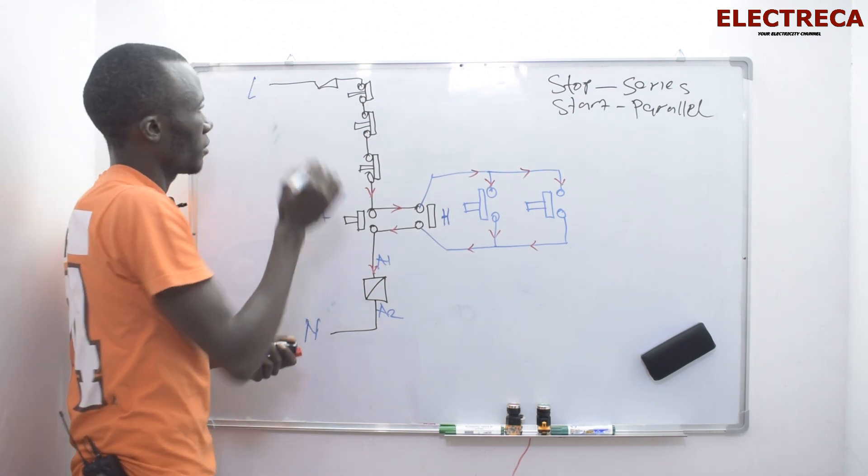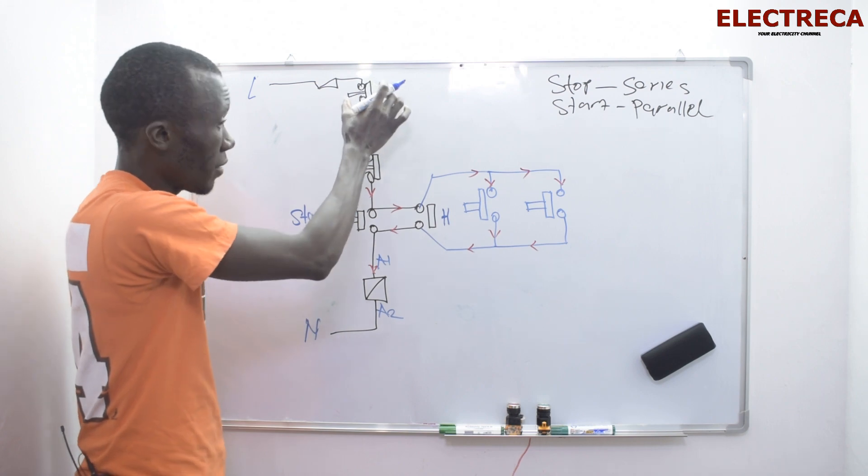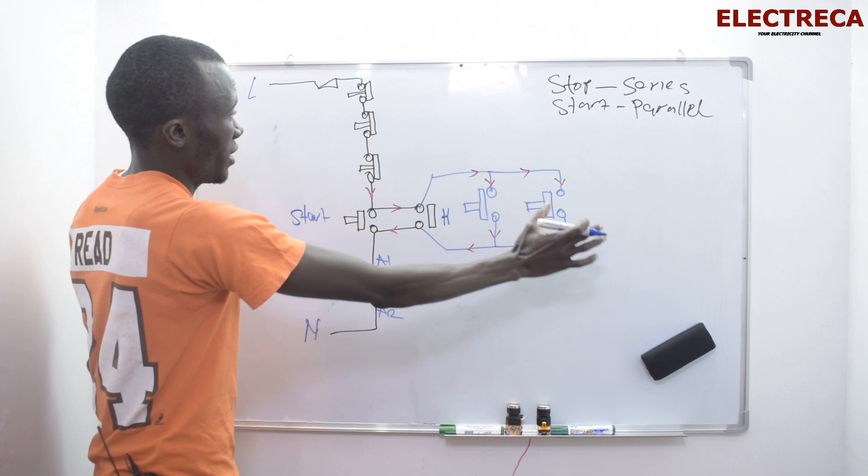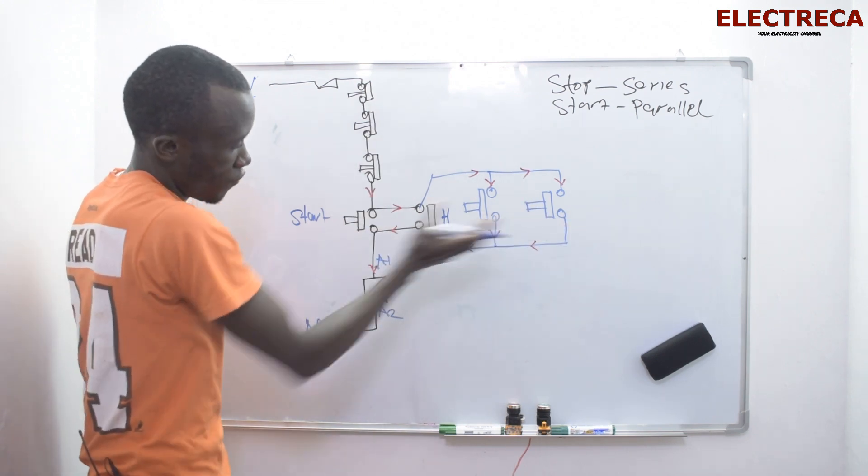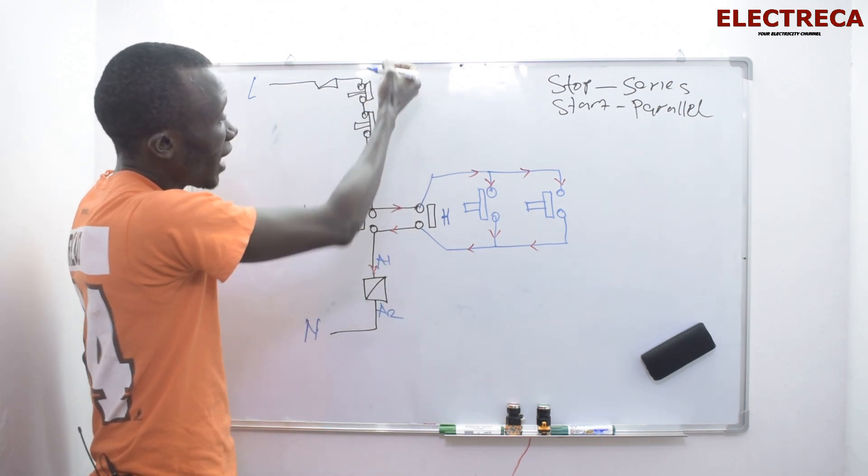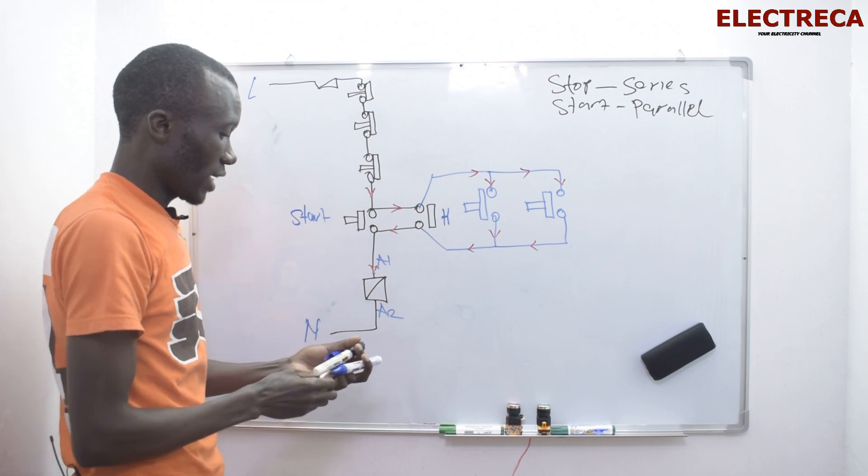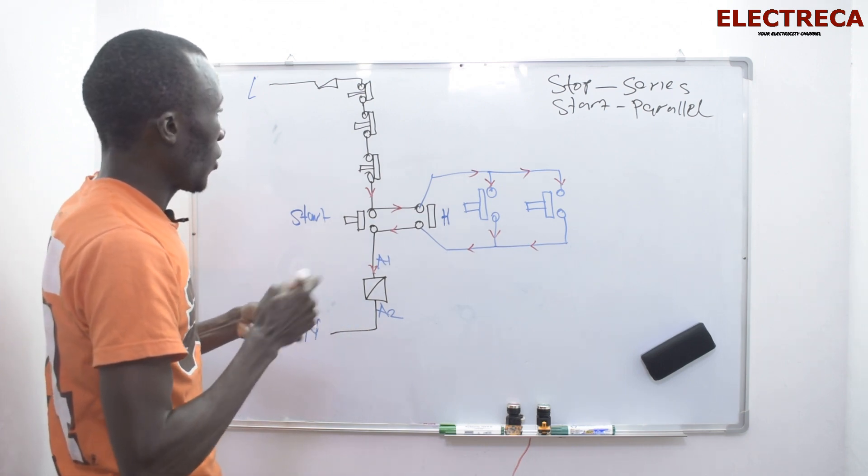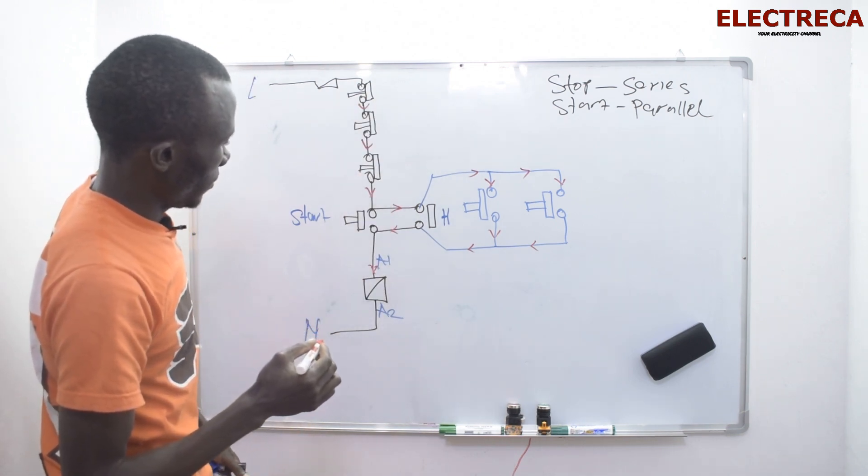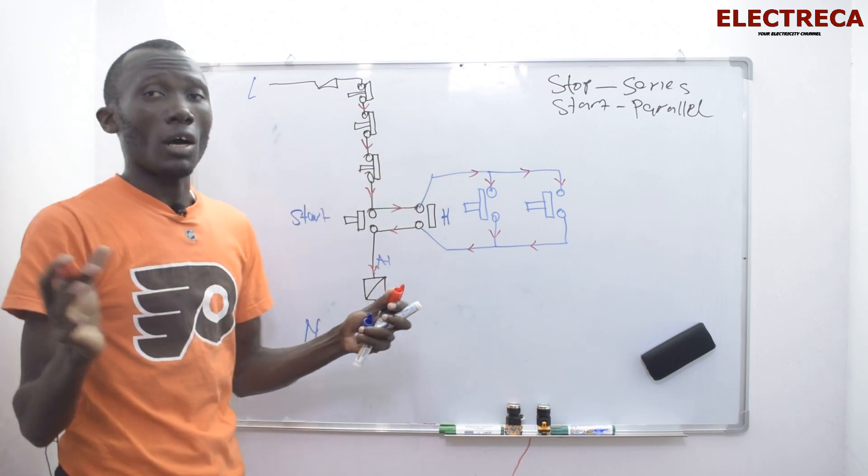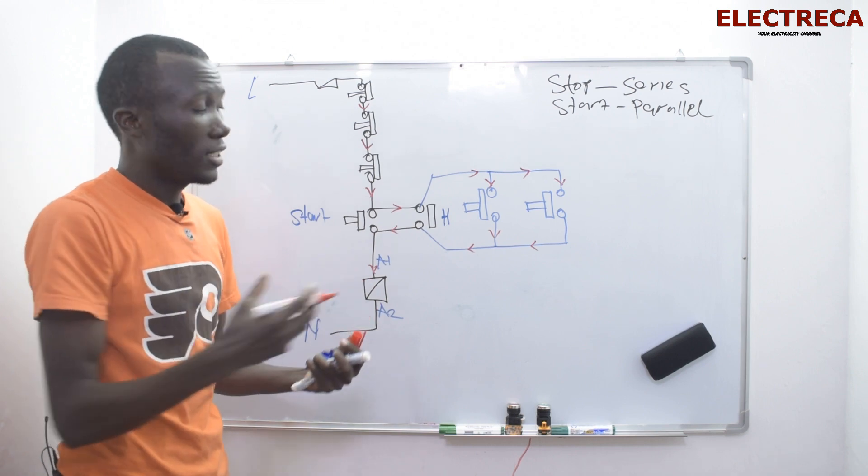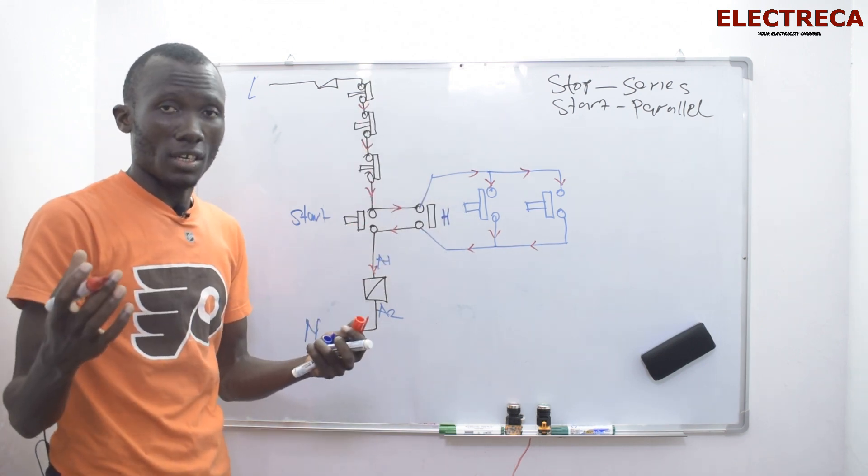This is L. Now you can see clearly that we have three stop buttons here corresponding with our three starting buttons here, of which they move together. All right, so our stop buttons are in a closed position and you can see how our current moves. So that's how you integrate, that's how you add stop and start buttons in your circuit.